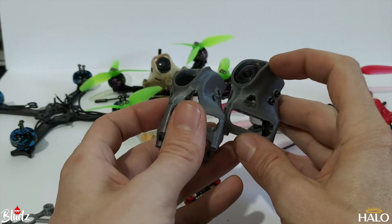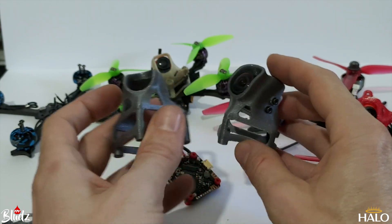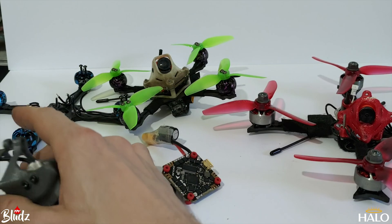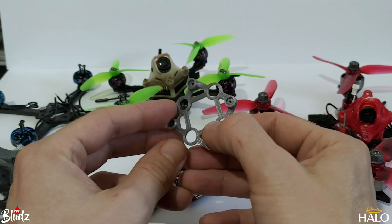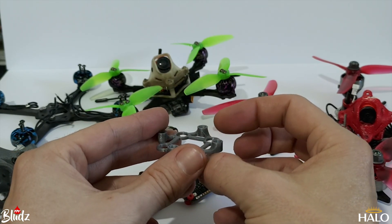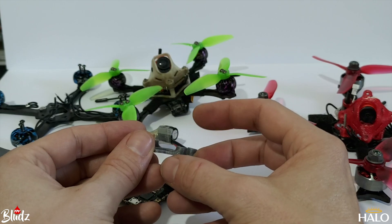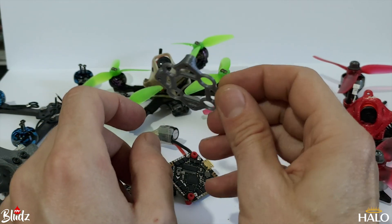You'll notice these two versions are slightly different — I created one version for when you're running the RunCam replacement lens, which sticks out more than the DJI one so it just needed a bigger lip. Both will be on Thingiverse, probably before this video goes out. I also didn't include the base I designed for the Vistapick canopy in the last download — what this does is raise your flight controller to the exact perfect height for those M1.6 20mm bolts to go through the frame, through the base, through the flight controller, through the Vista mount, and bolt into the Vista at the perfect height.